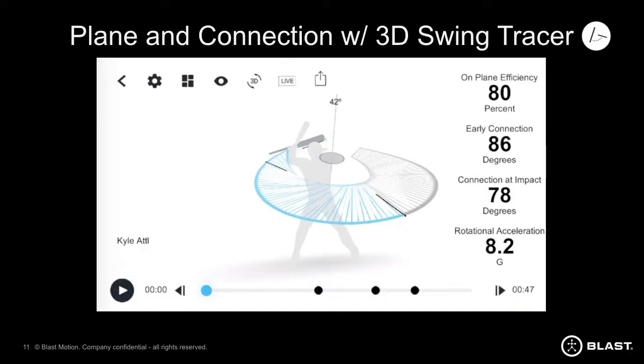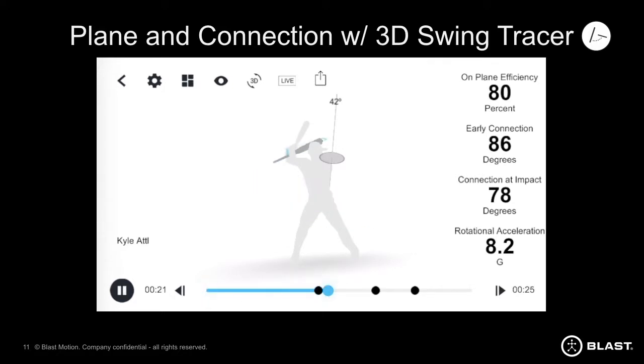This is a great way for a coach who has a guy with not the highest plane to explain to a guy why that is. If I can get connected early and connected at impact, I can get you on plane. So using those in context with each other helps a lot. We use our 3D swing tracer as a means for coaches and players to really visualize these things and find common ground. Numbers can be hard to translate without some of these visuals. My goal walking up here was to give you as many visuals as possible, as few words as possible, and as few numbers as possible, because you kind of have to see it to comprehend and understand it.